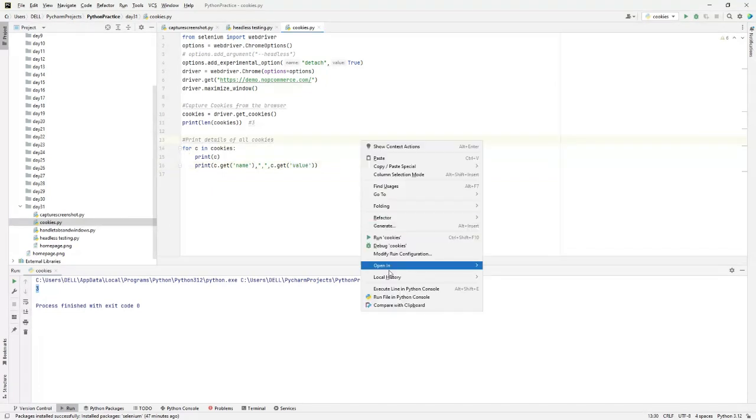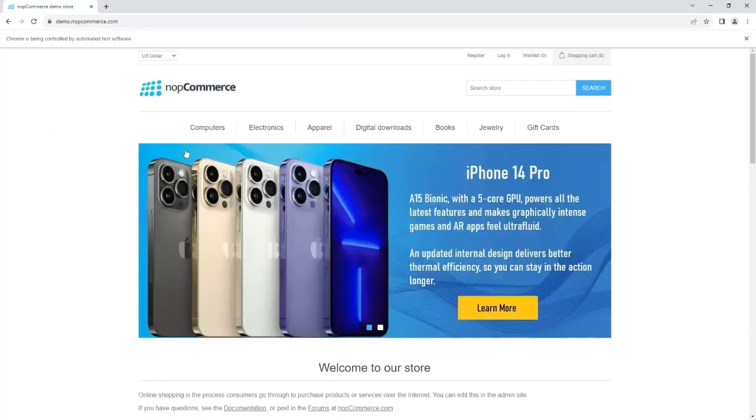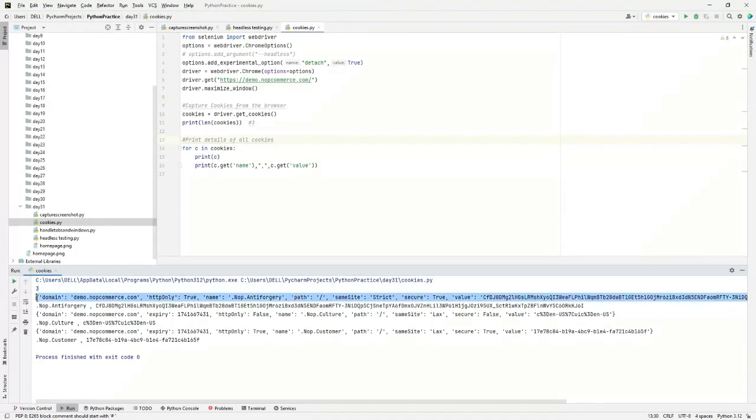Let me execute this, and you can see it here. After maximizing, you see there are a total of 3 cookies, and you can see the details of all the cookies. This is one cookie, second, and this is the third cookie.